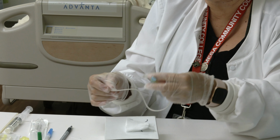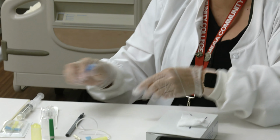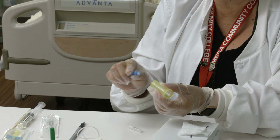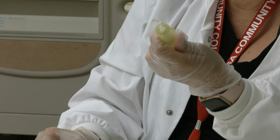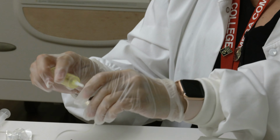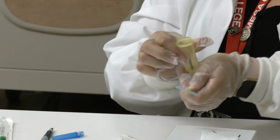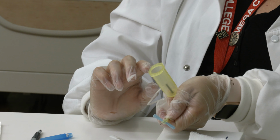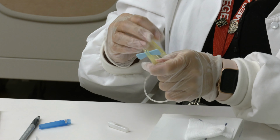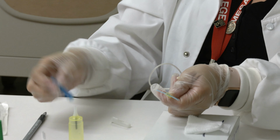The other way you can do this is to use what we call an alternate Vacutainer needle. So now if you notice, there's no needle on this because you're going to use it with another piece. So I can still use the same technique of going in, but now I can just use the Vacutainer tubes and fill them all up. So there's tons of different ways to draw labs, but you have to know which apparatus goes with which apparatus.